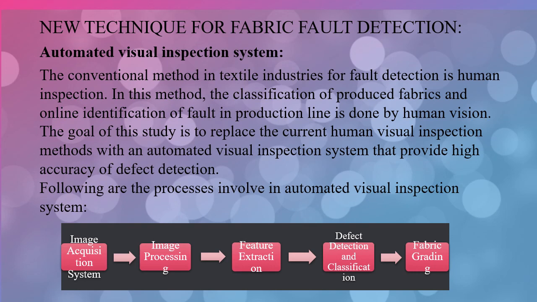The fourth is defect detection and classification. Two systems are used to classify the defect classes according to their features. The first system is based on the fuzzy C-means clustering algorithm, and the second system is based on the adaptive neuro-fuzzy inference system. The last is fabric grading. Fabric grading acts as an inspector in the final grading, which is done by computing the total number of defects along the total fabric length by using the corresponding standard point values. A worksheet will be produced to determine the grade of the fabric according to some standard.